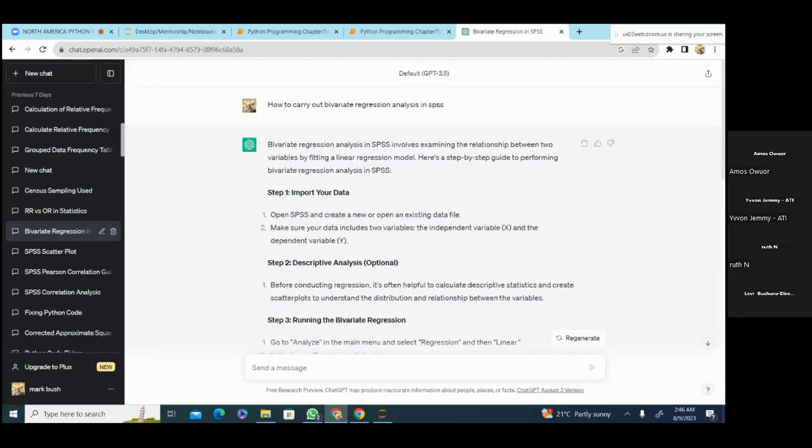So after this, we're going to do machine learning and all those things. In fact, when you are doing machine learning, it will be throwing a lot of errors. When it throws that error, you just copy all that code and put it in ChatGPT, and it will identify where you have gone wrong.